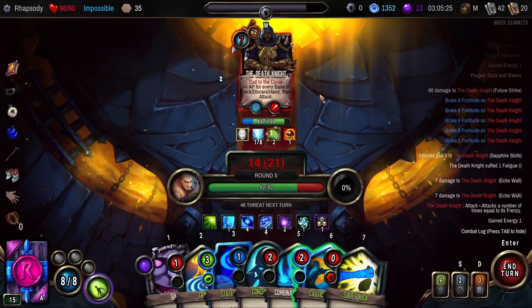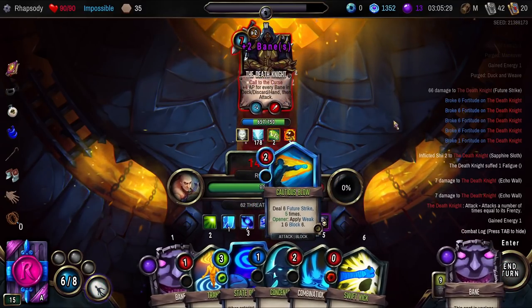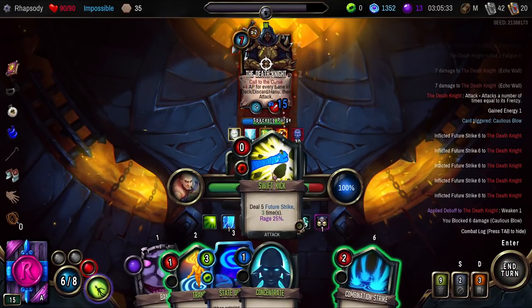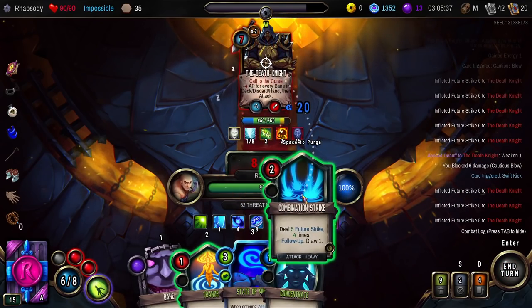Interestingly, not super keen on taking that damage right now. Let's give you a Cautious Blow. Yes, that has given us more Banes, I'm aware. We'll throw a Swift Kick in following, a Combination Strike following that.